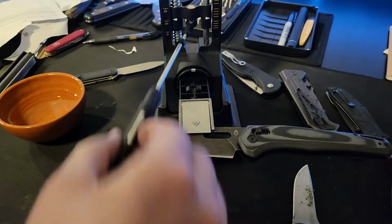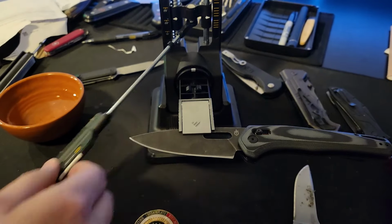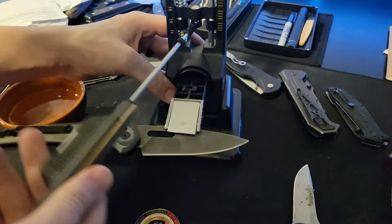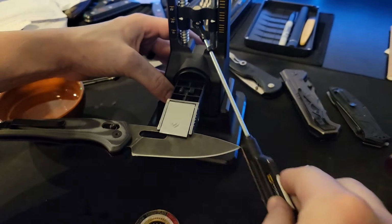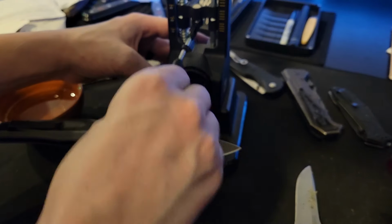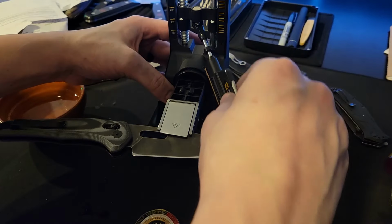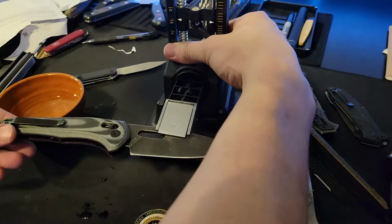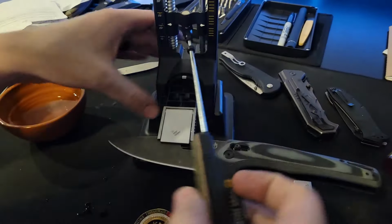Now that I've finished stropping, I'm gonna flip it. I'm gonna do a couple more strop passes. I'm gonna use lighter pressure. And I'm going to do it again, lighter pressure.